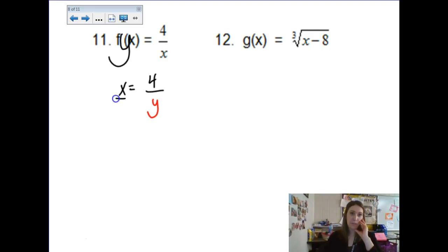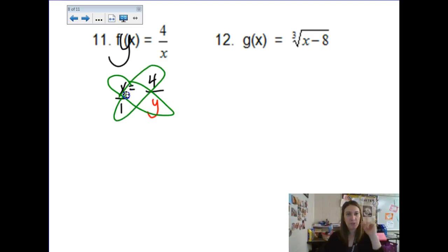Now this is a little unusual because it's not as easy to isolate the y because it's kind of trapped inside of a fraction. So my trick for untrapping fractions is just to cross multiply them. And that turns them into regular old equations. Well, they're not linear equations, but they're written in a line. So x times y is equal to 4 times 1, which is 4. And then if I think about what I would do next to solve for y, I would divide by x.